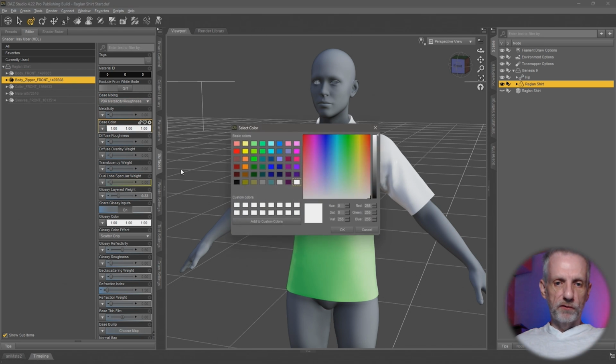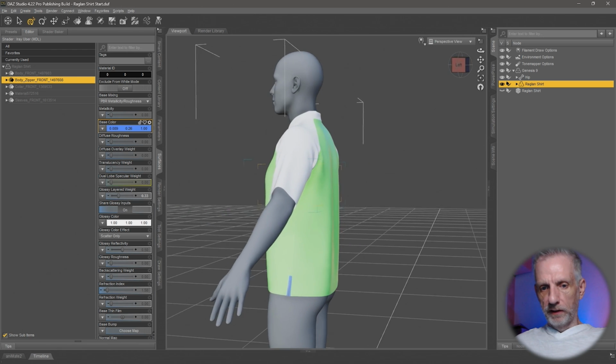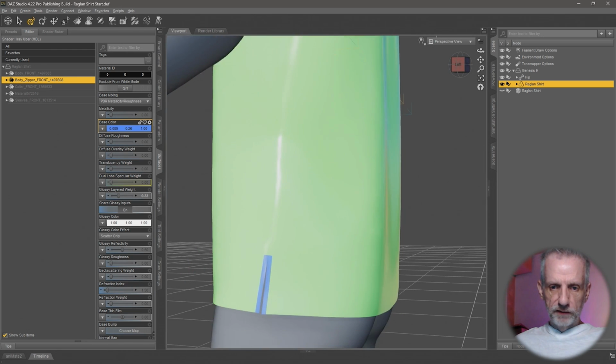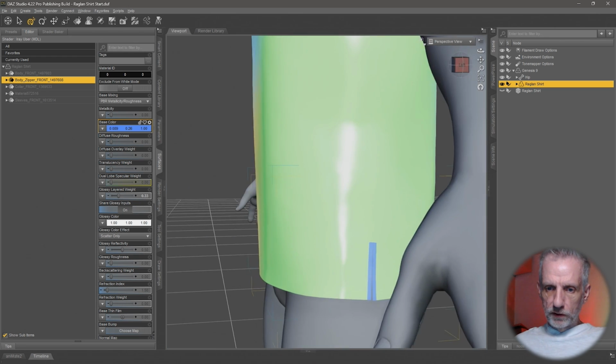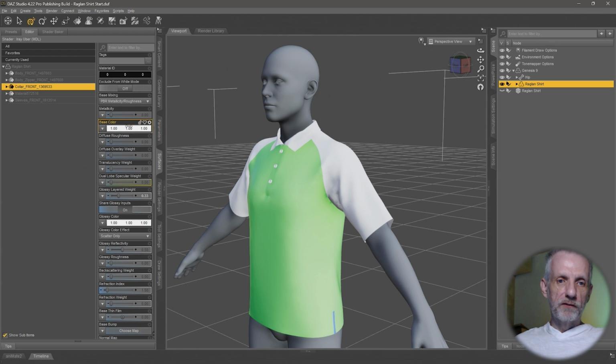Let's just give these things color. This one's a zipper front. I'm just going to give it a random color here. Maybe make this blue. Where is the zipper? Oh, that's the zipper. I didn't even know that was a zipper. Well, that's good to know. So that has its own material zone. Nice. Then what else is here? We've got the collar front.